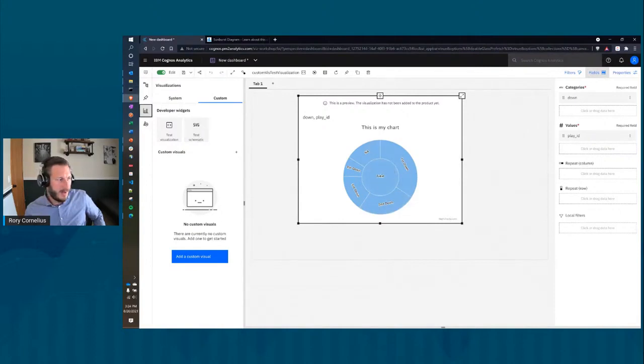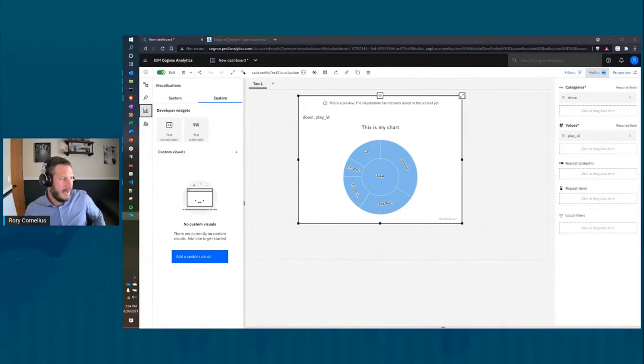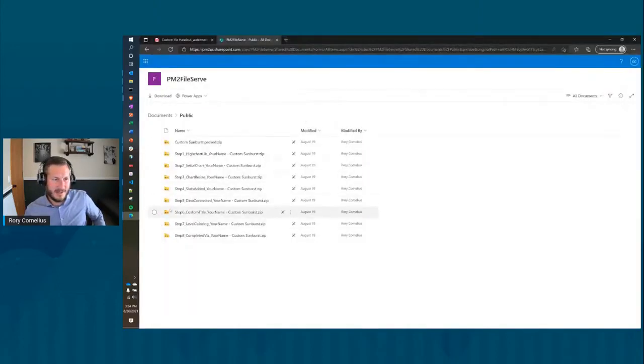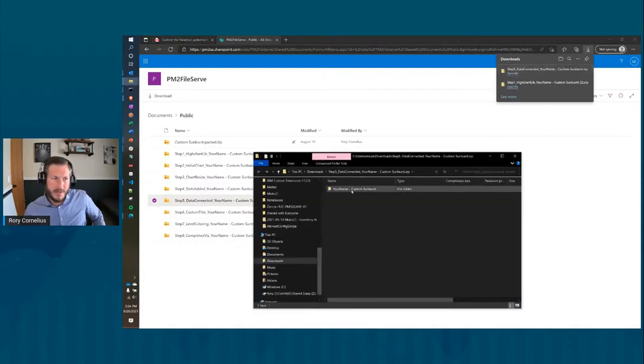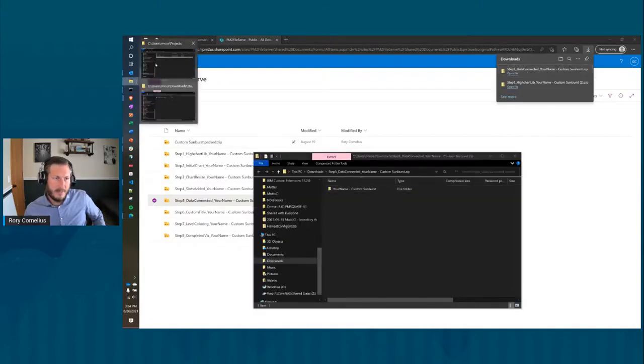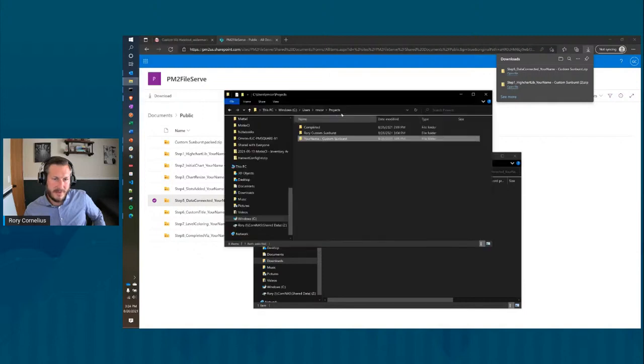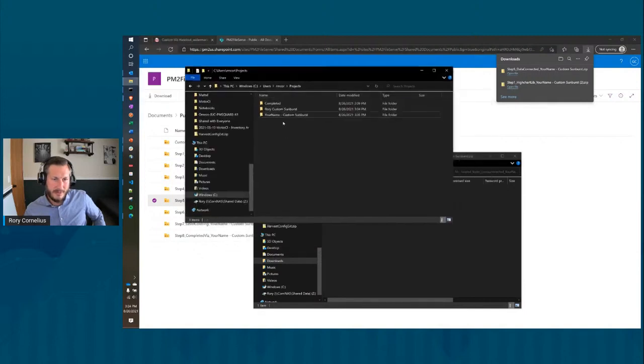If you are behind or don't have that, we're at save point number 5. So you can go out to the link in here, download save point number 5, unzip that, and then you can open it and we want to unzip this into our projects folder.